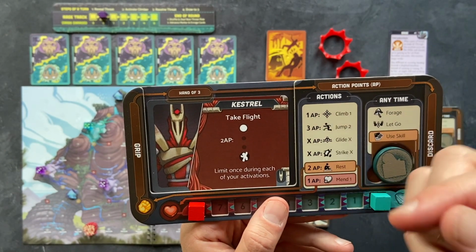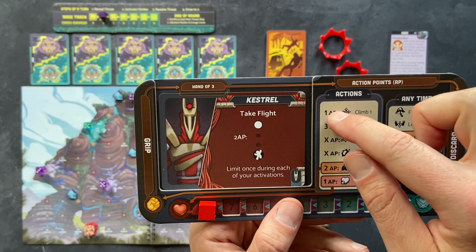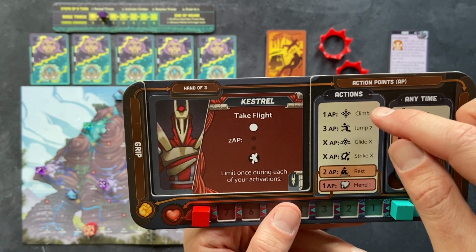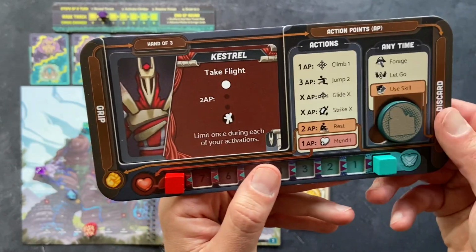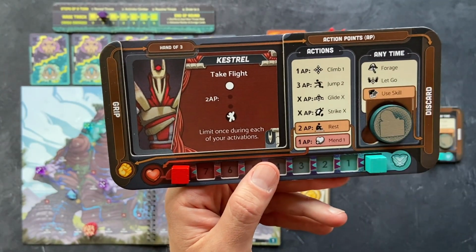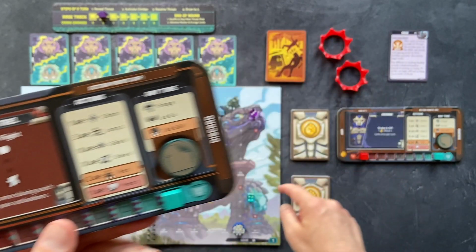Here are written all the actions that you can take during your turn. They have different costs. So one action point is to climb 1, so move 1 point up, down, left or right on this Leviathan board. You can jump or you can glide, you can strike. Strike means removing crystals. You can rest if you find a ledge on the Leviathan board.